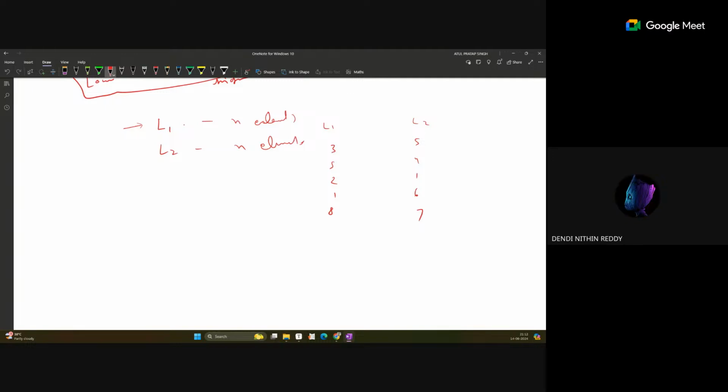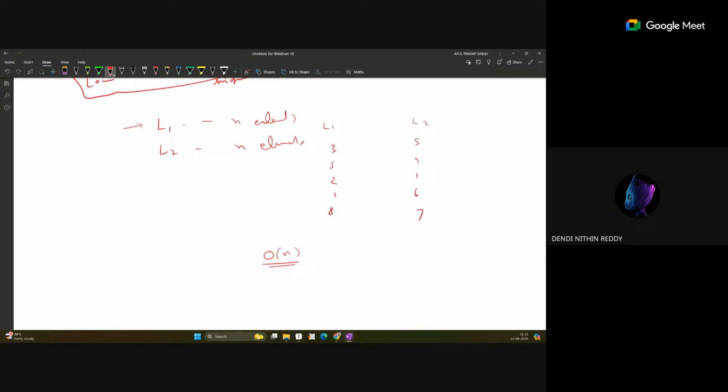Sir, we can do this problem in big O of n. How? By converting one of the lists into a set and searching the elements. Converting one list into a set takes big O of n, and searching from a set takes only big O of 1, unlike searching an element from a list. How do you know that searching in the set takes constant time? I searched it, sir. So searching takes constant time in the set, you are saying?